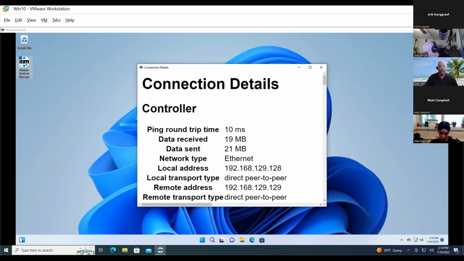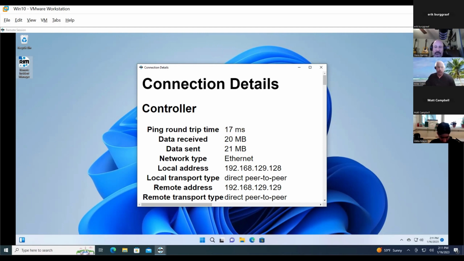And this is a good opportunity for me to talk a little bit about how the RIM connection works under the hood. In at least 75% of cases, we are able to do a direct peer-to-peer connection between the controller and target machines. So that means that the connection is direct, or at least as direct as internet routing will allow. It doesn't have to go out to a central server and back to relay the data. So if Steve is in British Columbia and he's helping someone else that's also in British Columbia, then it doesn't have to go all the way to the Eastern United States and back.